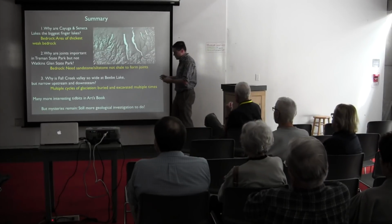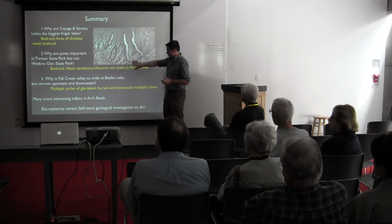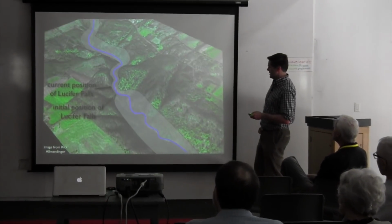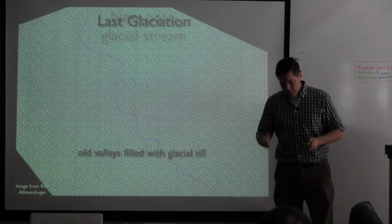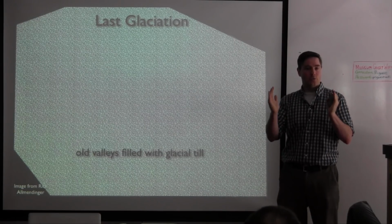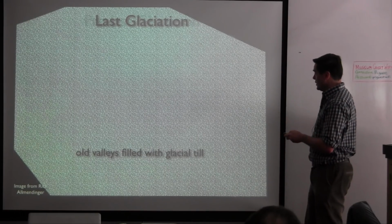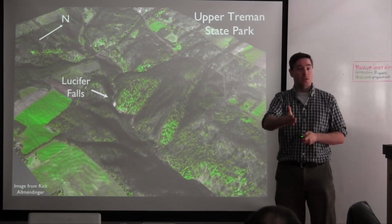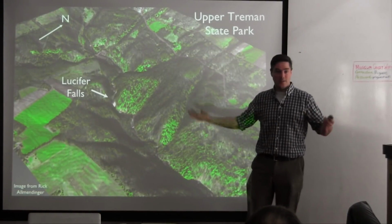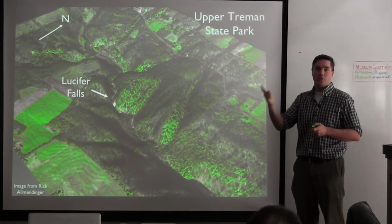That's a great question. So I should also mention that that generalization is true. I guess the point, do we have a picture of the Watkins Glen thing here? Let's see if I've got that map. The other story, I guess what I'm trying to say in terms of looking at the width of the gorge, is how long has the river had to cut it open? And so the idea at Watkins Glen is that in general, the area it's cutting right now, it's the first time. It's only been cutting there for 10,000 years, while here at Lower Enfield, we don't know how many times, but it's been 2 or 3 times longer at least. So the rock composition is one part of the story. The other part of the story is how long the river has had.